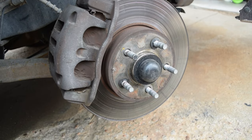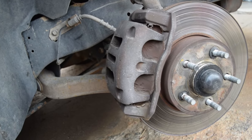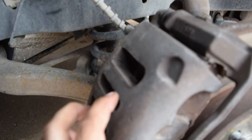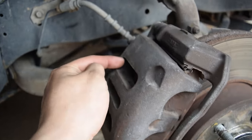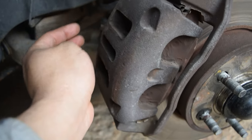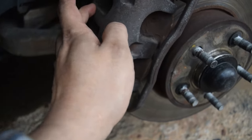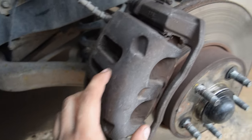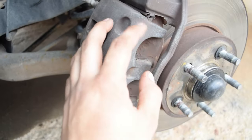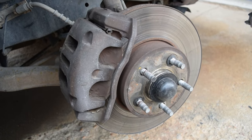All right, guys, so bada bing, bada boom, the wheel is off, the car is jacked up. You see how back here it's got these slots? The wheel only reaches to about the back of the slot, so we're not really going to take too much off of the back portion, but we are going to take some off of the rest of it. This is what the factory caliper looks like. Like I said, we're going to prepare to start saucing it up. What I will do though is grab the wheel and put it on so you guys can see how much it doesn't fit.